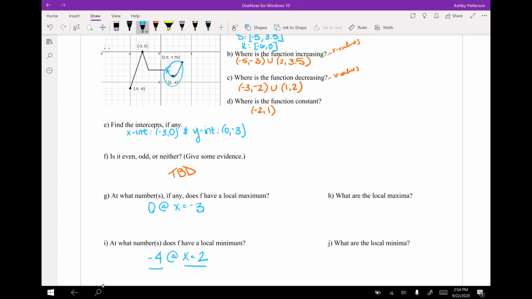What is it? Where does it occur? I say what is it because our maximum and minimum values are always our range values. Think about your height. How tall are you? I am 5'3" and 3/4 on a good day, but I'm getting older and I think I'm shrinking. So we'll just go with 5'3". So my maximum height is 5'3". I'm not going to talk about how much space I take up horizontally. My maximum height, right?